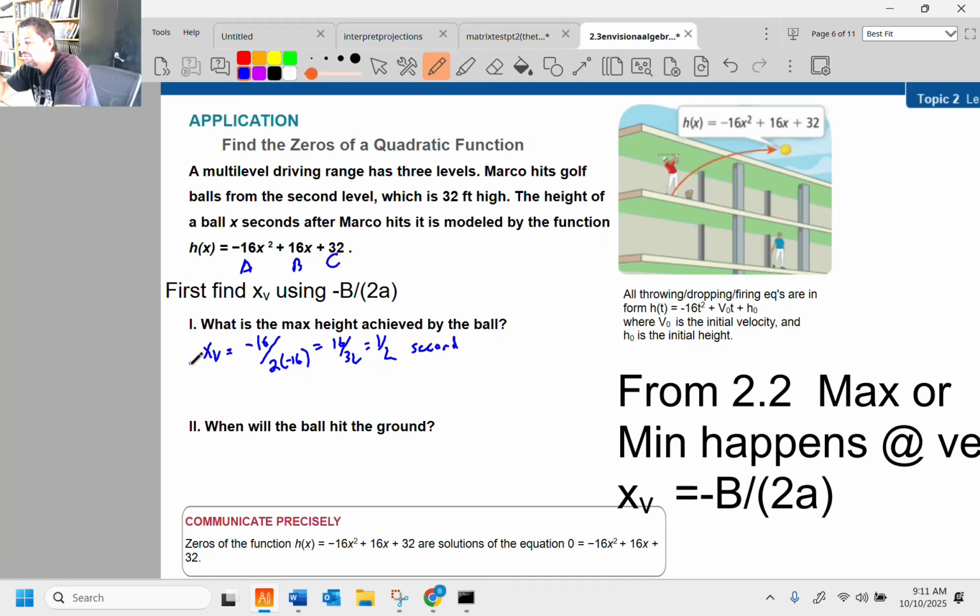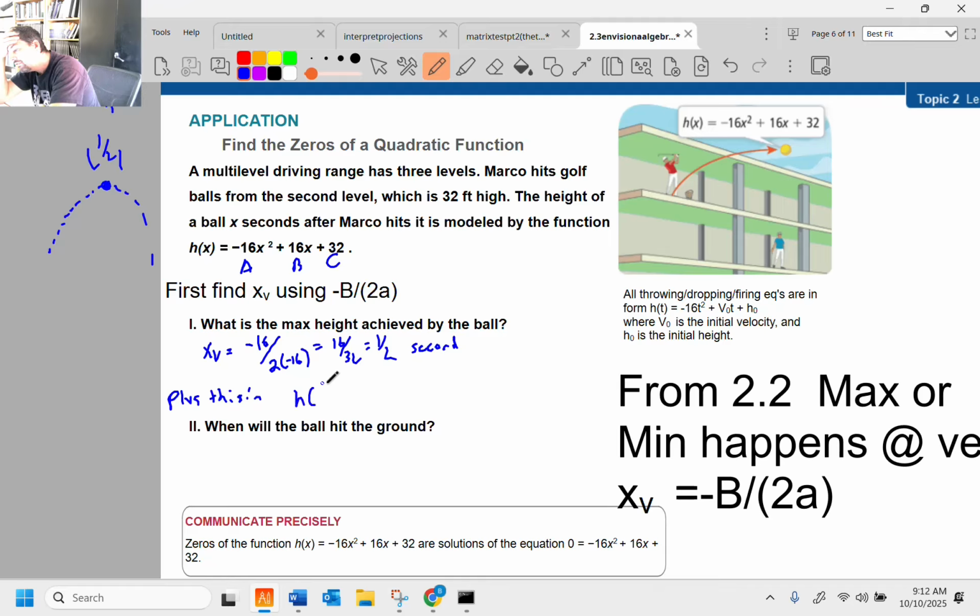Now, to actually find the maximum height, we're going to plug this in, because what you're doing is finding the y-coordinate of the vertex. And I know some of you don't remember this, but think about this as a parabola. You hit the ball, it will go up, and eventually the ball will come down. And what we just found is the x-coordinate of the vertex. So we want y, right? We can find that by plugging it in.